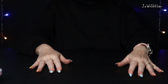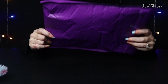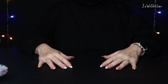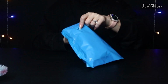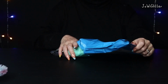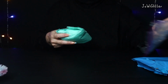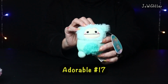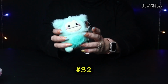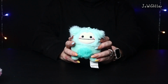Two more. Oh my gosh, only two more. Actually, one more because this one's empty. I already opened this one. Okay, we're on the last package. I'm so sad. And here it is. This will be the last Bigfoot slash Yeti that I will be adding to my collection as of today. And I'm actually filming this on the 21st of May, just so you know. Last one. And it's another adorable Joel clip, which we just opened. So I knew we'd have duplicates, but that's totally fine. So I may be giving this little one away. Okay, that was the last one.